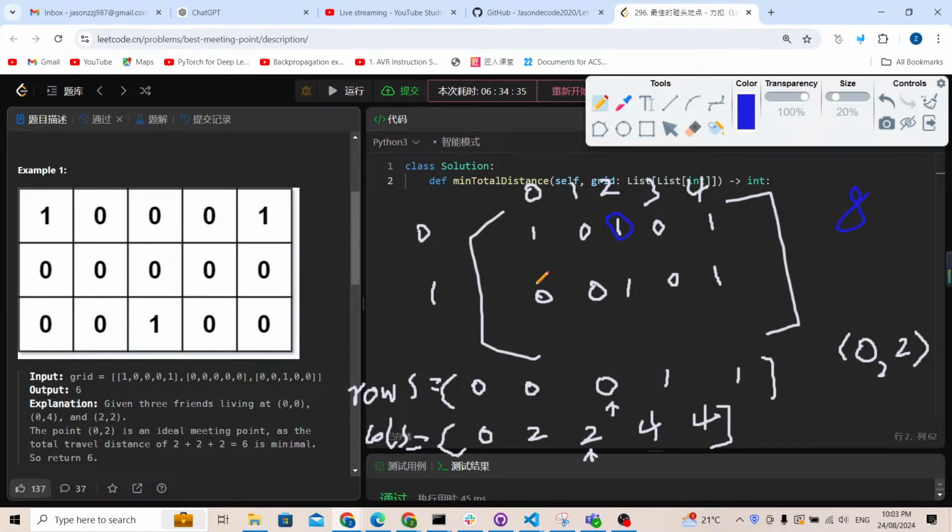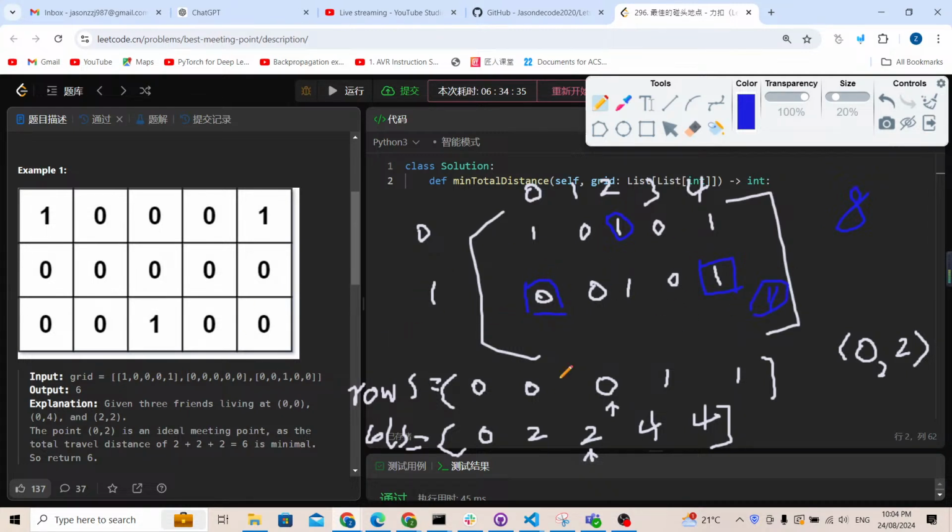But if you don't believe it, maybe we just use another point, maybe here. Maybe we're going to meet here, or maybe here, maybe this one. Let's just calculate it. If this is a 1, the distance is 1 plus 2, which is 3. And what about this one? It's going to add 3, so it is 6. What about the last one? 7, 8, 9, 10, 11. So if this is the meeting point, the distance is going to be 11, as you can see.